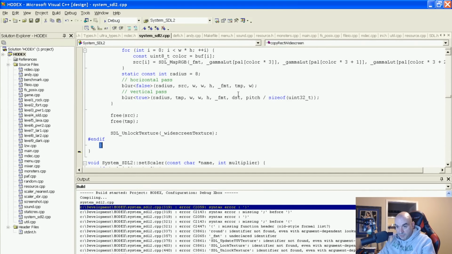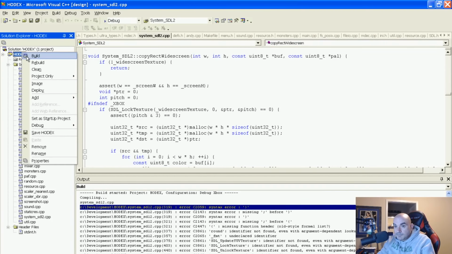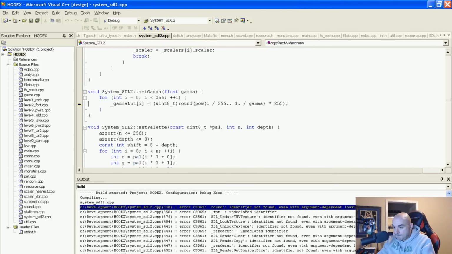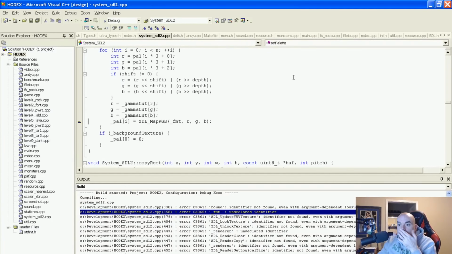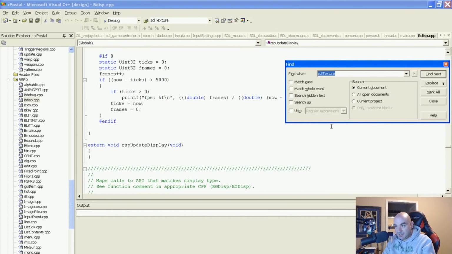What have I done? Map RGB. What did we do for palettes?